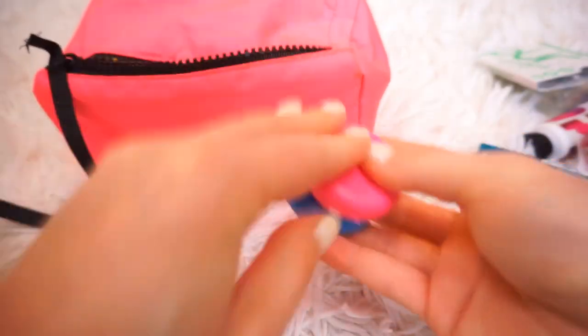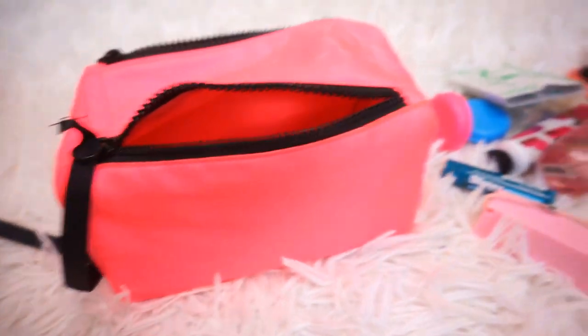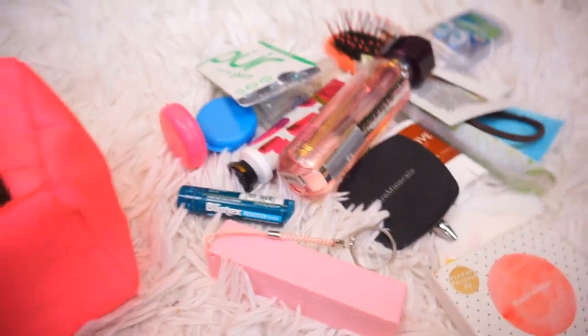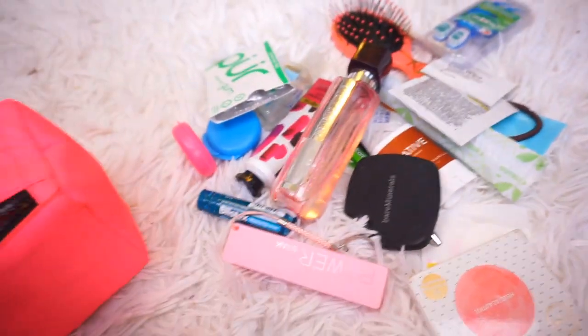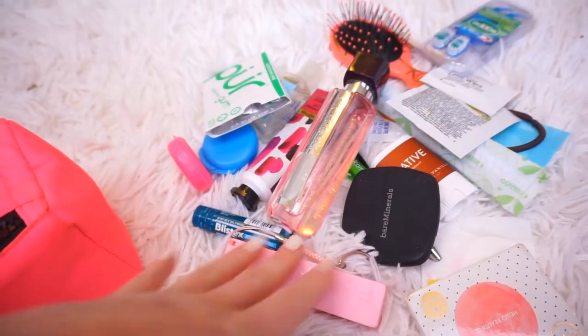And then I think the last things in here are my little pill containers that I already talked and shared about, with my supplements in them. So all of this right here fit inside this little bag. It is amazing how much you can truly get inside of a little bag like this. Everything that you could need, plus more.